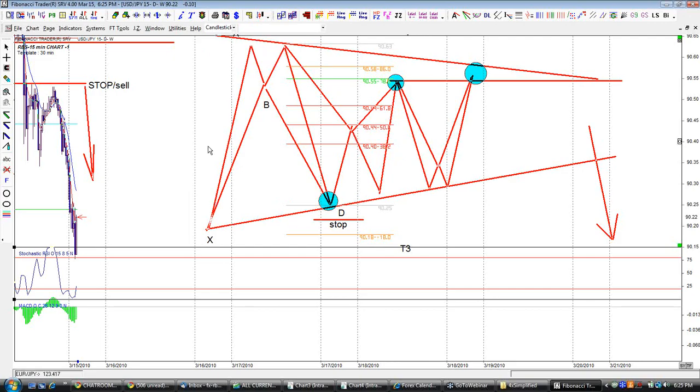But note that this can take a while to reach your targets, because once the price hits, the price will go up. It will go probably to the middle of the range. It will come down. It will go up. It might come down a few times, then go up. So you need to be really patient. If you're entering a pattern like that on a higher time frame, you need a lot of patience.